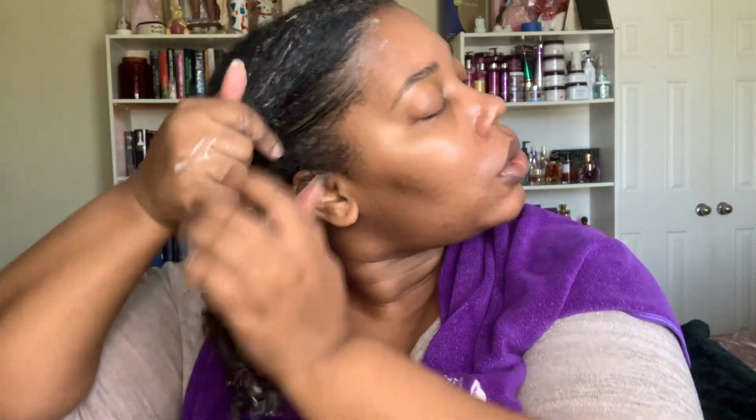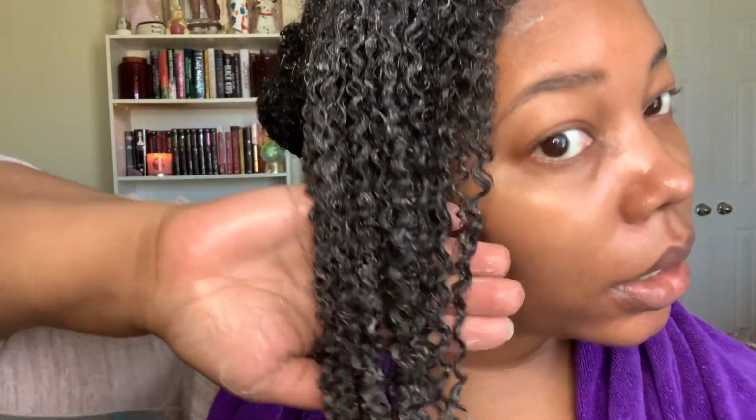It definitely feels thick. I would say similar to the consistency of the Aloha Rose Clay Wash. When I purchased this, I also picked up another Aloha Rose because you guys know I used that up with the Swiftness last year. So I went ahead and bought another one, and I also got the Green Mint Clay wash as well, which literally looks and smells like a Tootsie Roll. I had to double check and make sure it was clay. So this glides through the hair like butter, which I would expect nothing different.